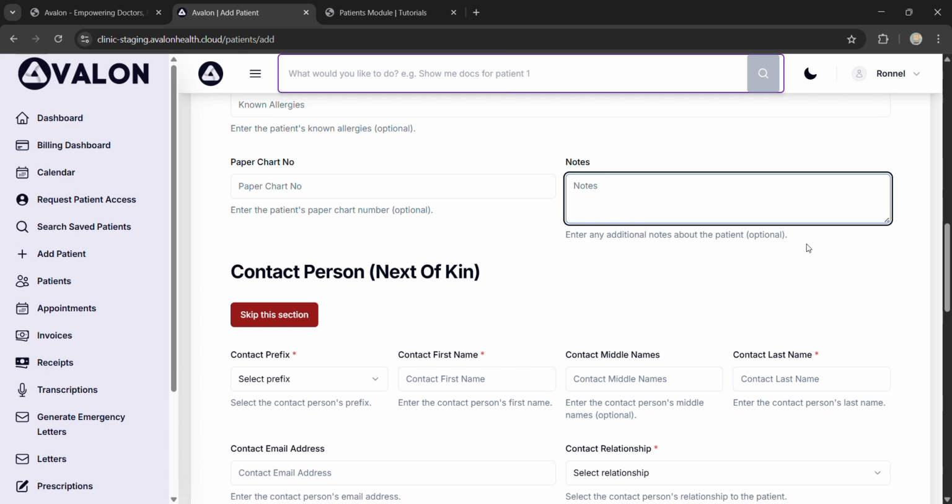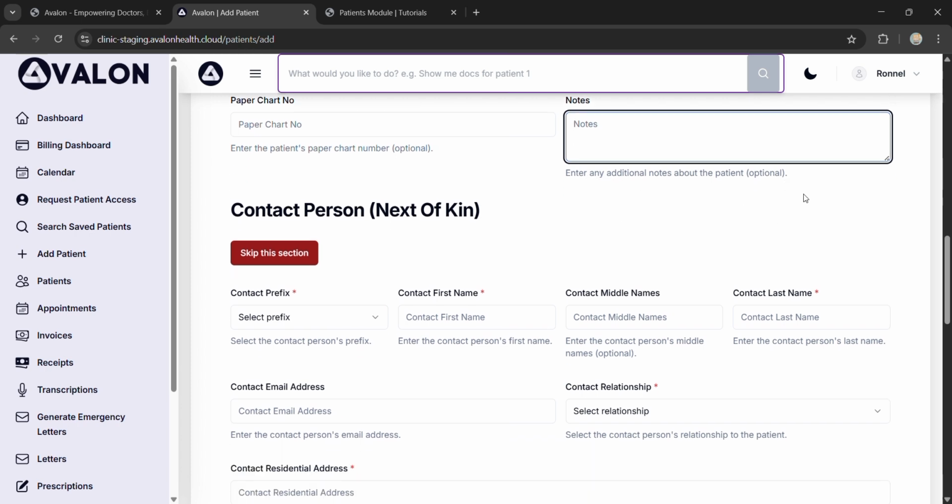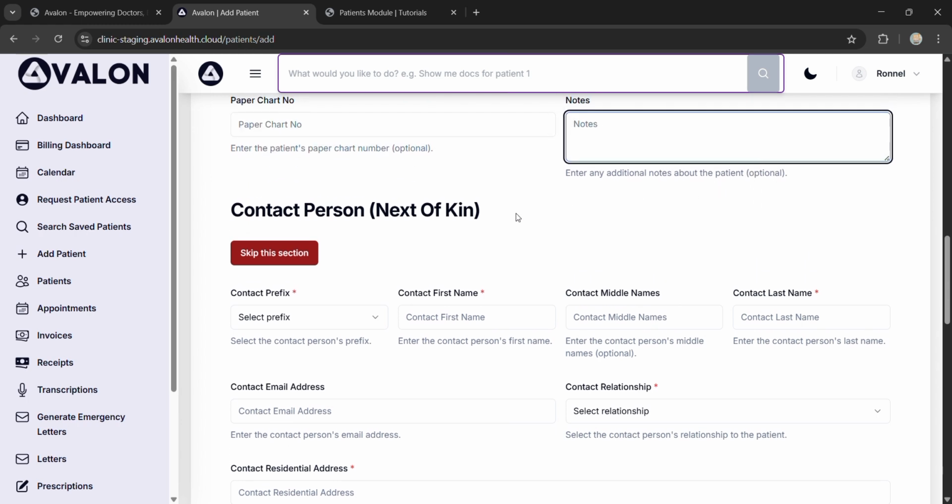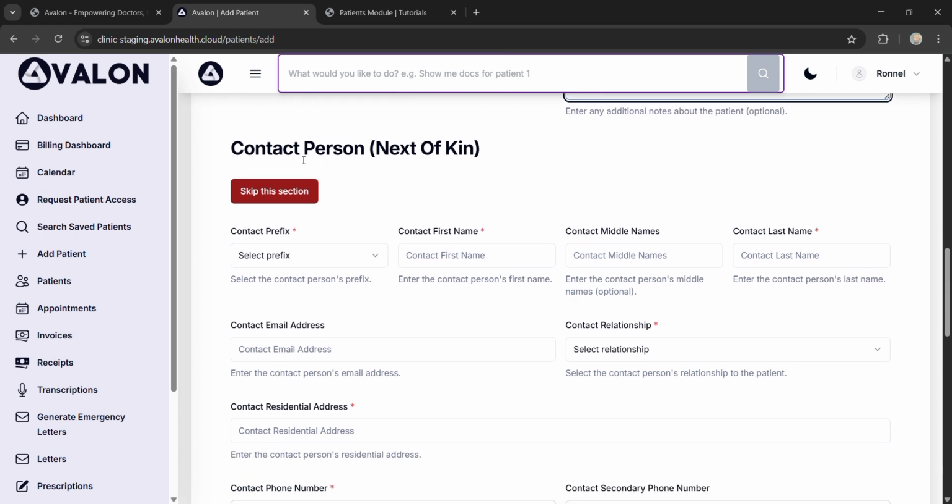But I'm not going to write anything on the patient's notes. And we move on to the contact person next of kin. So let's say the patient has got a next of kin that you want to also add on the patient side.